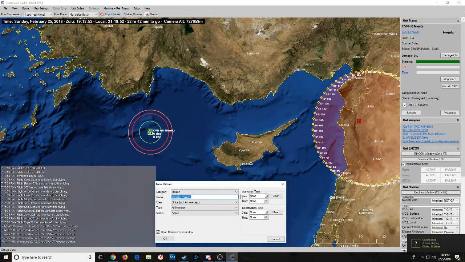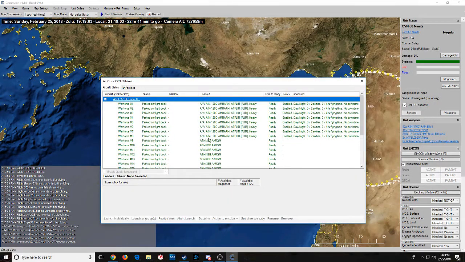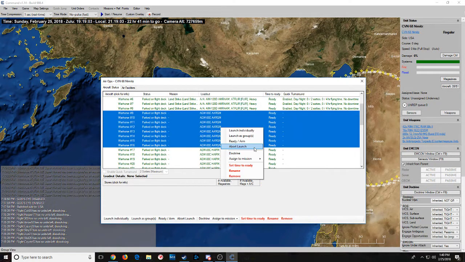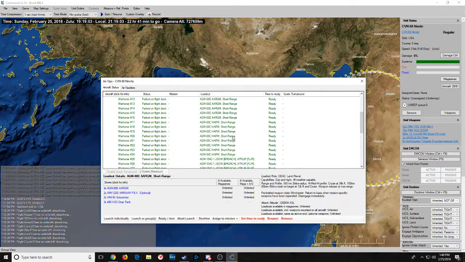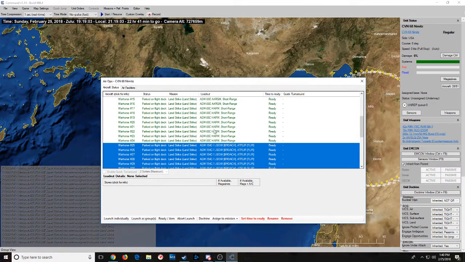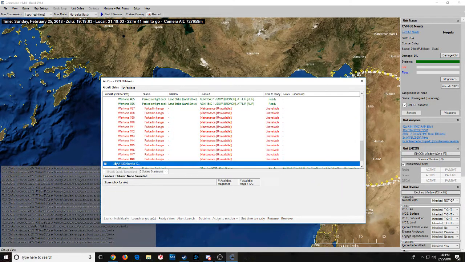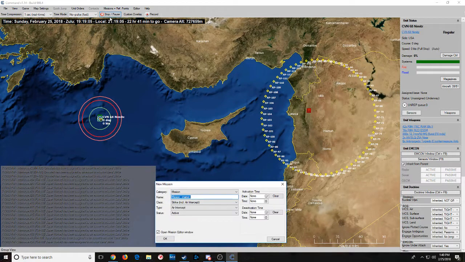So we'll make a mission, a land strike mission, and call it land strike. So these are going to be land strike escorts. Oh, oops, I selected ARGM. That's fine. We can definitely do ARGMs. We're going to do 4 of them per aircraft. Land strike. Oops, these should be land strike escorts. And last but not least, land strike escorts.